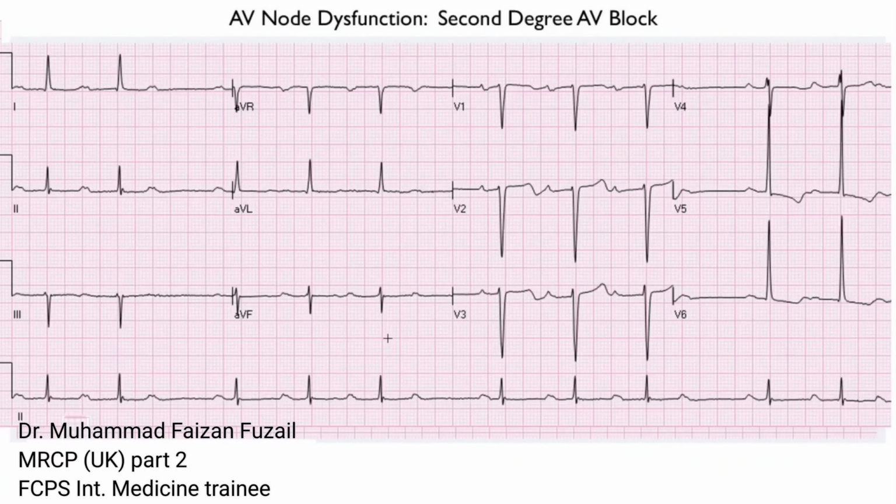Okay, here's an example of type 1 second degree AV block. Remember, in type 1 the PR interval gets longer before a P wave fails to conduct. Now where do you even start with this ECG? Well, I think it's important to first look at the rhythm strip. What you see here are 2 beats. Then there's a little bit of a longer interval, and then you see 1, 2, 3 beats, and then a longer interval and another 1, 2, 3 beats, and then a longer interval.